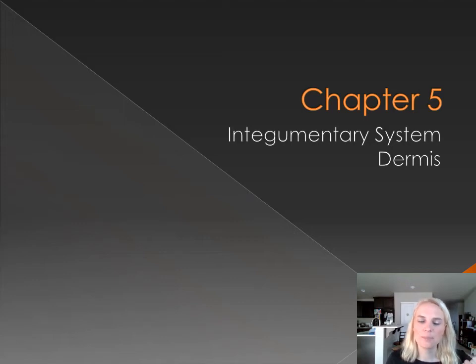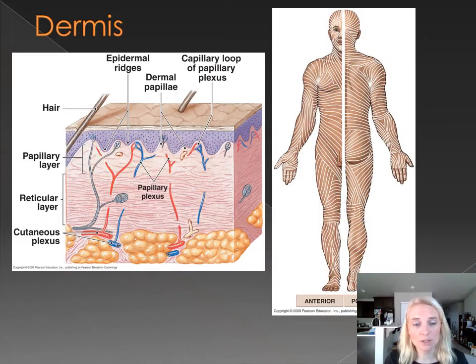Hello, welcome back. We're continuing our journey through the integumentary system, and next we're going to take a look at the dermis, which is the connective tissue component of our cutaneous membrane. So I only have one slide to help visualize our discussion of the dermis. This is kind of a slice of a picture of skin. It doesn't have all of the things labeled and detailed like we saw on that initial picture, but you don't need all those when we're talking about the dermis.